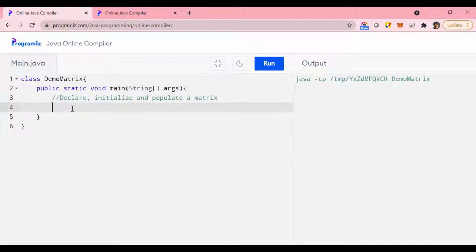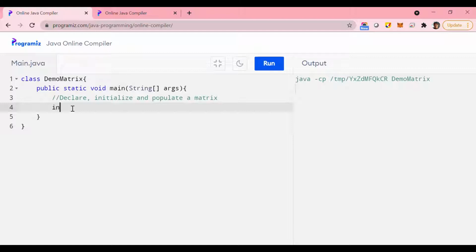In order to better understand the code, I will start writing from a one-dimensional array, and then I will convert it to a two-dimensional array so that you can easily see the difference. So what am I doing? Let us first define a one-dimensional array. How am I going to do that? Let us say that I want to declare an integer type one-dimensional array.